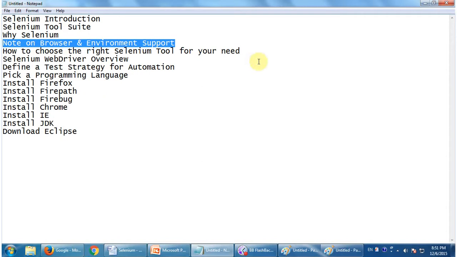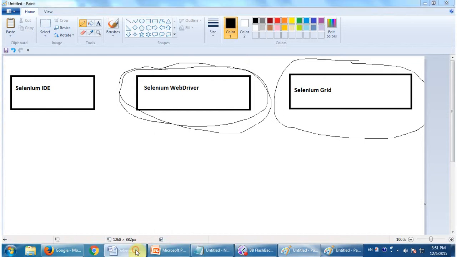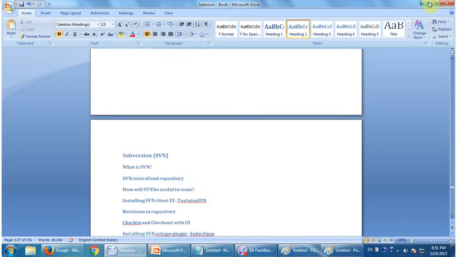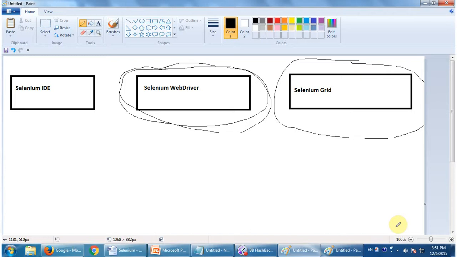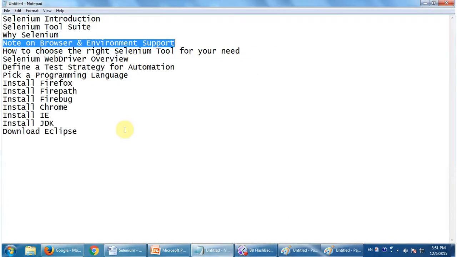Selenium WebDriver Overview. Right. So as we saw, Selenium is an open source tool which provides the capability to perform operations on browsers. So when I say browsers, it can perform operations on Mozilla Firefox, Google Chrome, Microsoft Internet Explorer. When we say it provides the capability to interact with browsers, it means it provides us all the methods and operations which we can use to perform certain actions on the browsers. Right. So those are the things we do with the Selenium WebDriver.